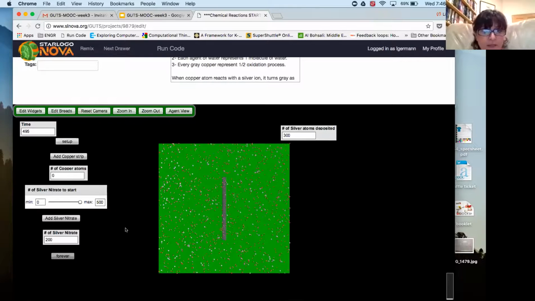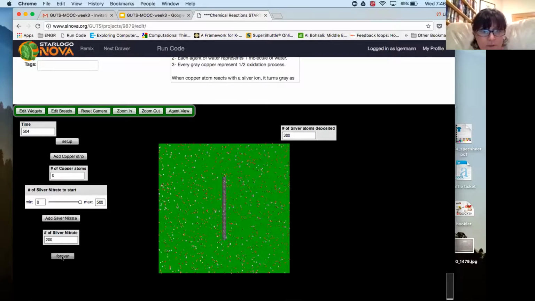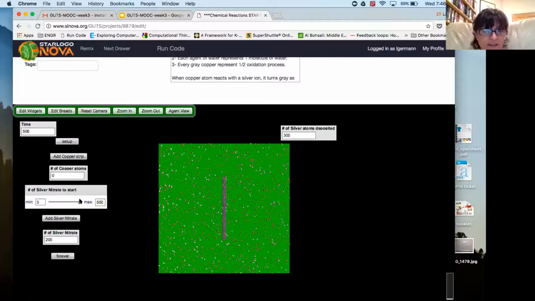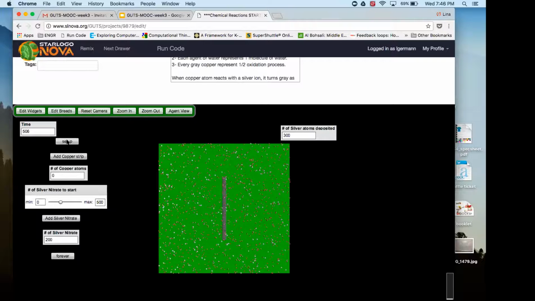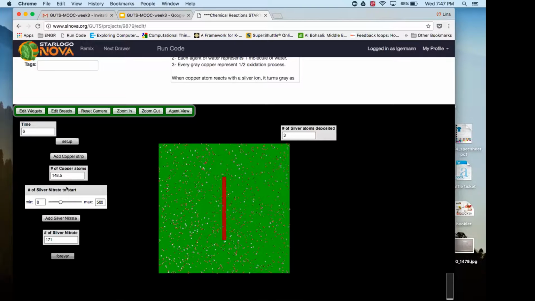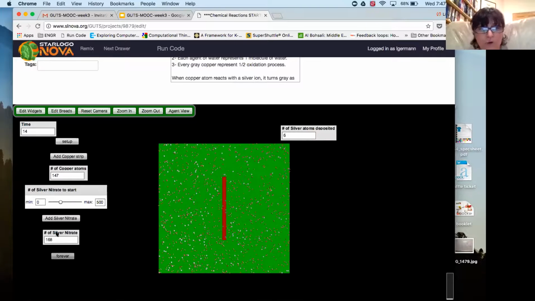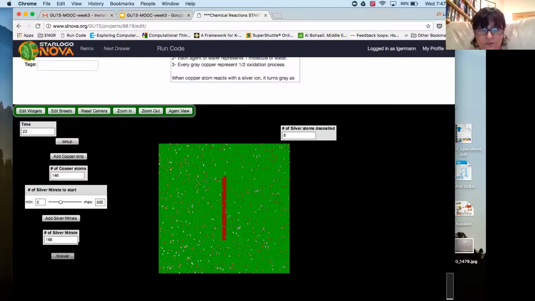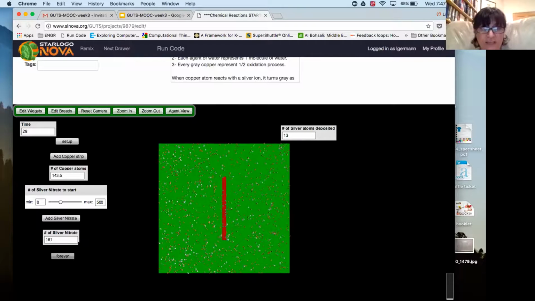Then you can stop the reaction, start again, lower the amount of silver nitrate, and start the setup again with a new fresh copper strip, add silver nitrate and start the reaction again. Students can make a table of the amounts they're changing and how much silver they're getting.